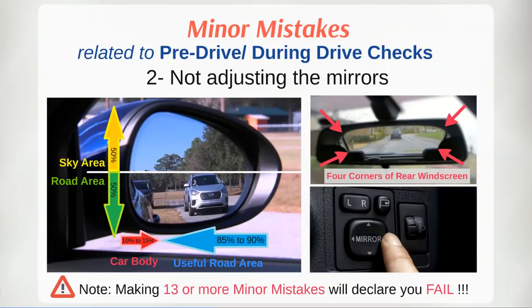Next thing is mirror adjustment, which includes all of 3 mirrors: center, left and right mirror. It's always advisable to start with the center mirror. The best position of the center mirror is when you can see the entire rear window and as little of the interior as possible.